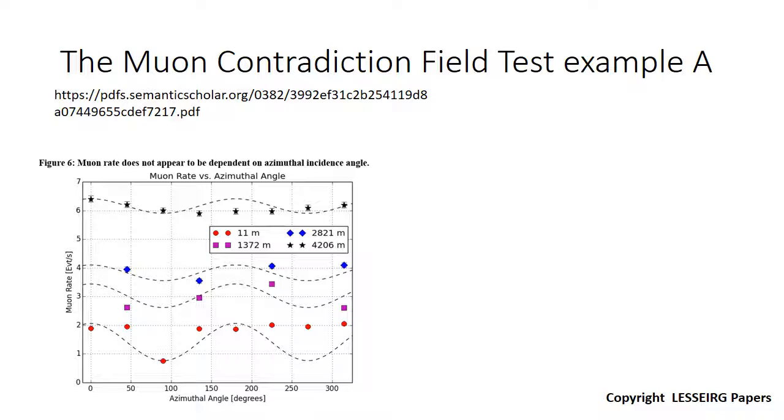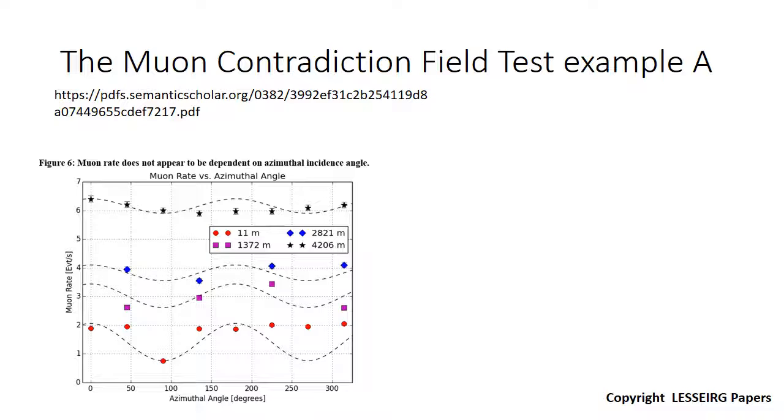Today I wanted to talk about the comparison between the muon measurements that have been done out in the field and the calculation of the muon decay using the general relativity theory. So to start off with, I'm going to show you a couple of these field measurements, and you can then see the underlying results.